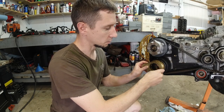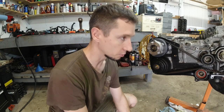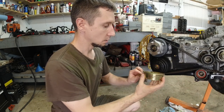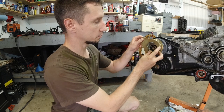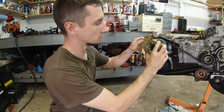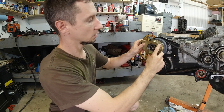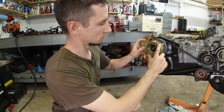This is for the exhaust sprocket or sprockets. And this one is for the intake. I don't need this one now, but I'm gonna need it when I torque these down, when I'm putting the engine back together. So this goes there like that. So we're gonna try and take this sucker out.